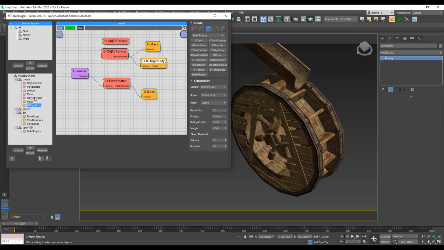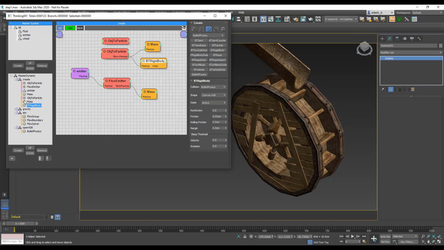This order is important, and it's logic. So it's not a restriction, it's the real full power you have as an artist to control what happens and when it happens. In this case, we want to assign to the particle, to our water wheel, the mass first before we turn it into a rigid body, because the rigid body needs as a base a mass value.